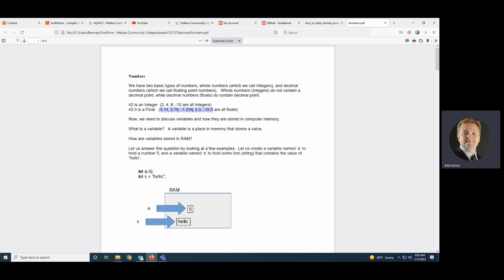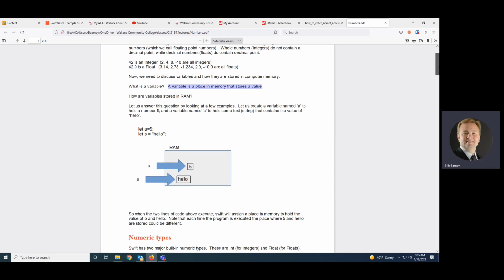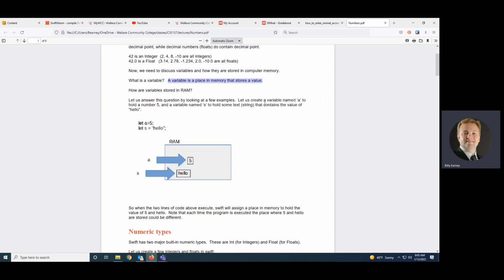Now, whenever we're talking about numbers, quite often these are stored in variables. Whenever you think of a variable, just think of it as a place in memory that stores a value. How would a number be stored in RAM? In Swift, we create a number by writing something like this.